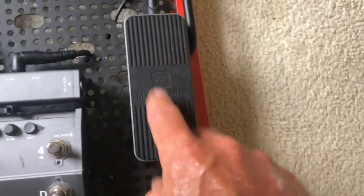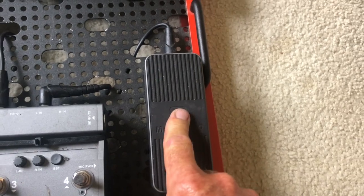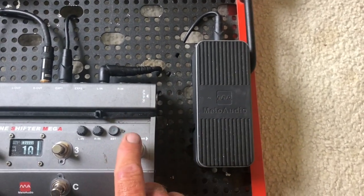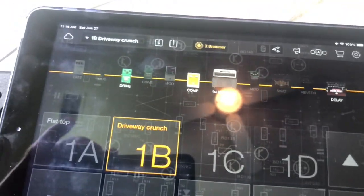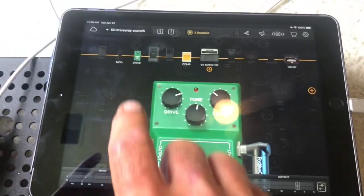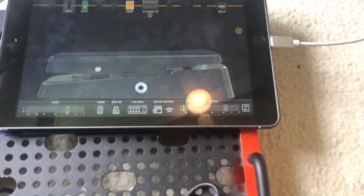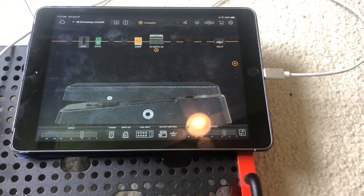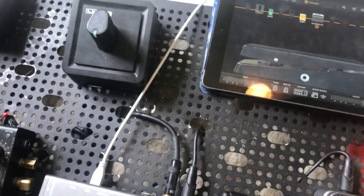Then over here we have the expression pedal. You gotta get this one, it won't work with any others. It's only like 40 bucks though. So then if I hit this, it'll turn on the wah. And then if you look at the wah, you'll see that when I rock this, it does the wah. All right, cool. So this is the expression pedal for this.